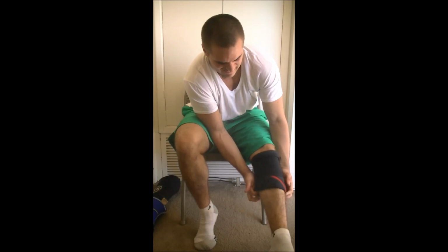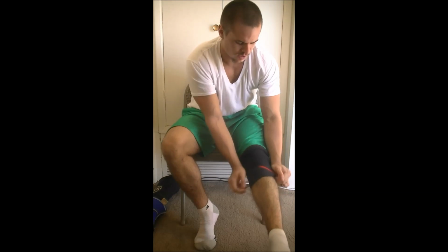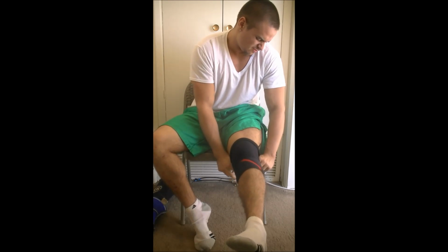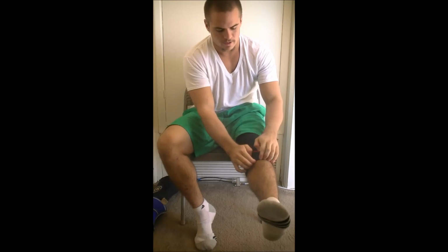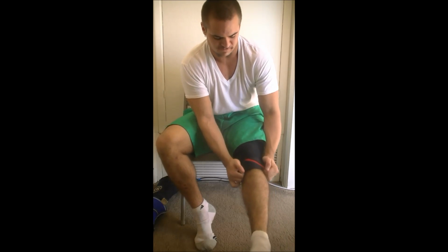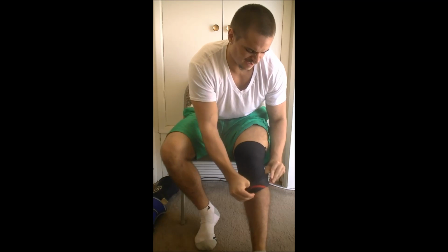Like I said, these are not fun to get on, but that is really why they give you so much carryover compared to these other knee sleeves, which don't really give you anything. Just a little bit more. Pulling from the bottom. Now I'm gonna fold this lip.